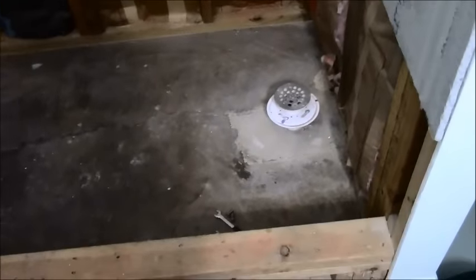So ideally, you want to get a concrete blade, concrete saw as it were, and you want to cut out a trough about to just past center. And how deep your concrete is, 4 inches or so, you get a jackhammer and you jackhammer out all that rock and everything and take out some of the dirt, and then you're able to extend your pipe out if you have enough play, if you have enough of that quarter inch per foot that you need for that drain to drain properly. Then you can bring it out to center and bring up your drain here instead of over here or back there, as it were.